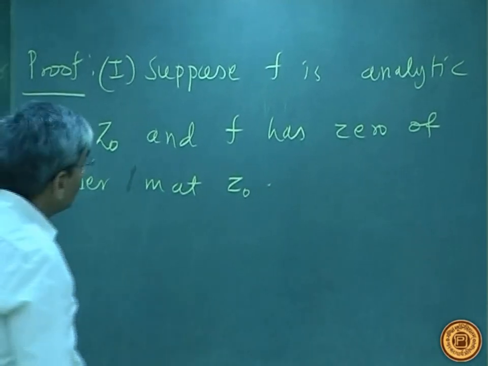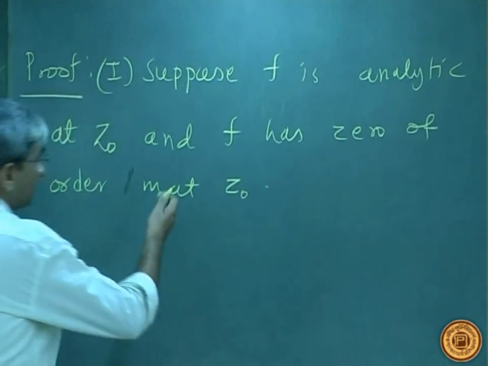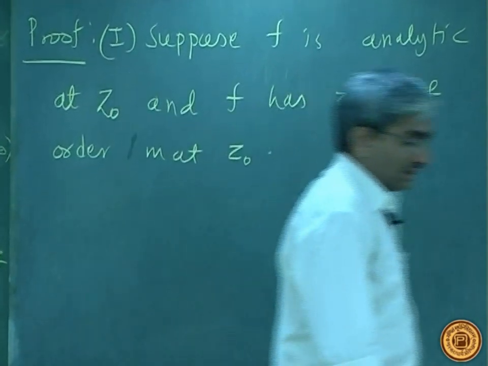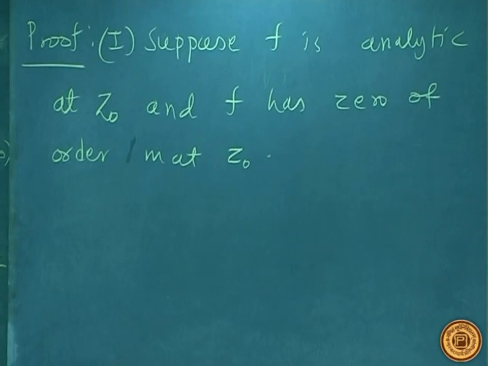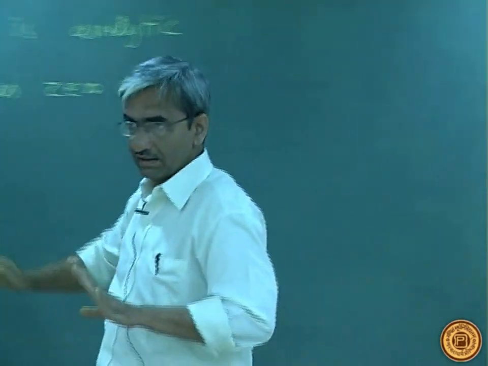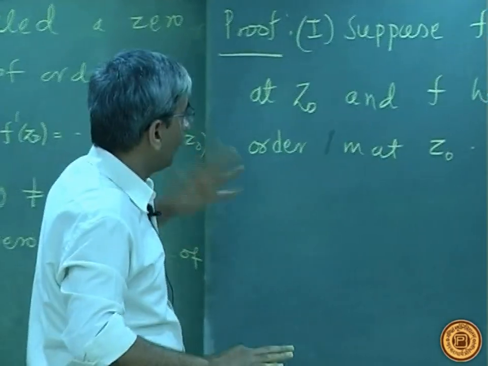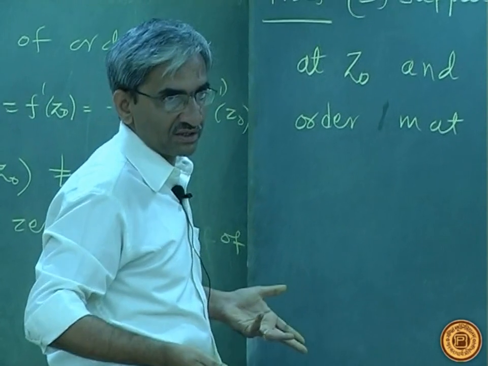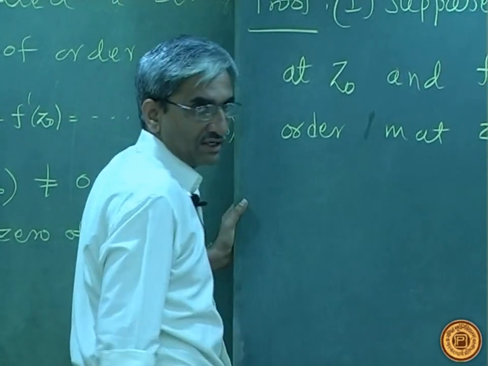Now, what do you know about an analytic function? Somehow you want powers of z minus z naught, then you will have to think about the Taylor series expansion. See, somewhere this (z minus z naught) to the power m should come out, but nothing is known about f. But then you can use the theorem that f has a Taylor series expansion. Then f has these representations in the powers of z minus z naught. So it is a good hint of what is to be used. We have to use the Taylor series expansion, because we want some powers of z minus z naught.